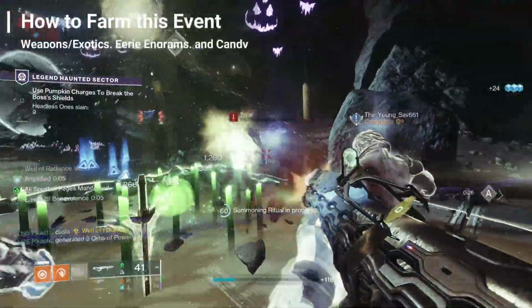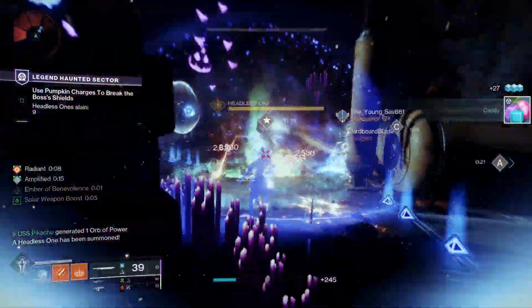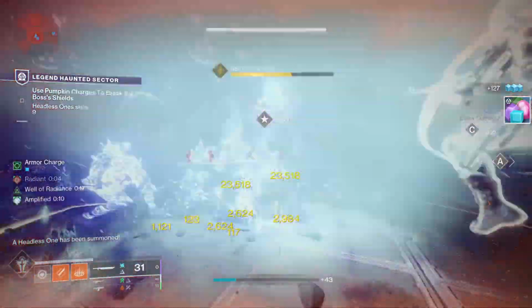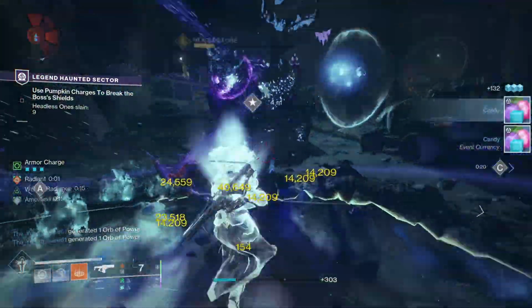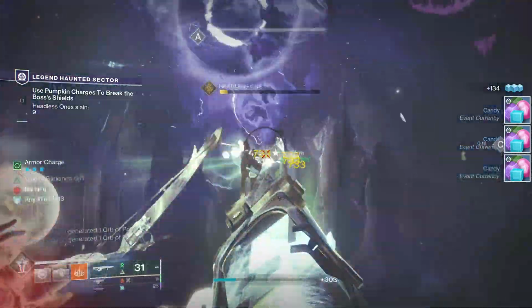Alright, let's talk about how to farm event loot. For all loot, you'll have to do Haunted Lost Sectors. Now, everyone keeps asking, what are the best Spectral page farms? Because people have been led to believe that you need to convert Spectral pages during a Haunted Lost Sector activity to get loot. This is not true.